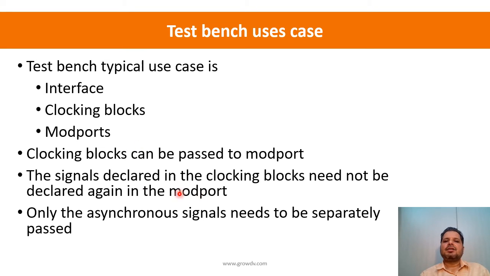And the signals declared within the clocking block, again we need not specify the direction of the same in the mod ports. When we use the mod port and we are passing a clocking block, then as we know, all the clocking block signals that we have specified become synchronous. So if there are any signals that need to behave asynchronously, then we need to pass them separately via the mod port. So that is possible.